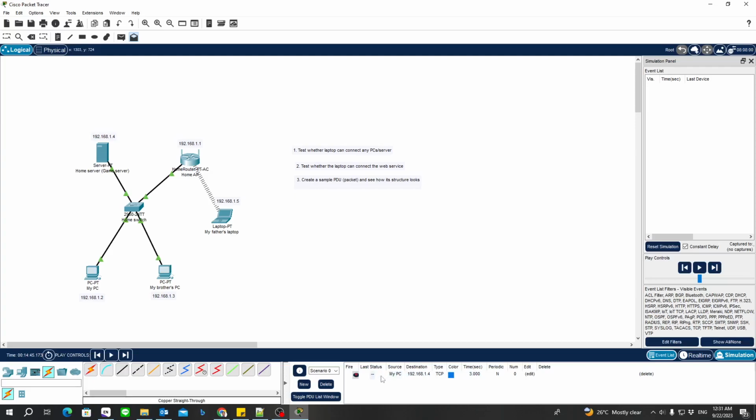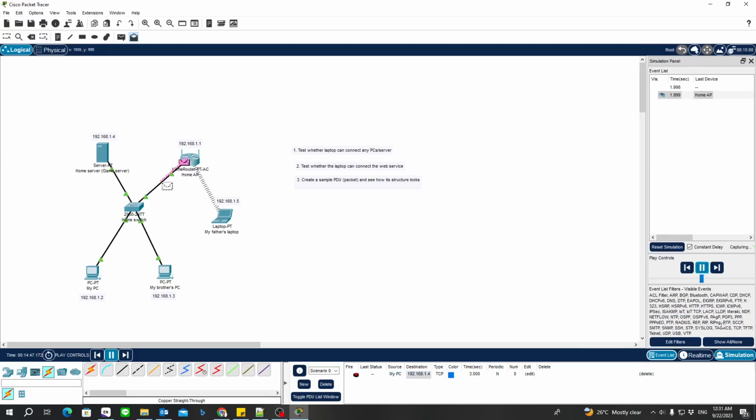Now you see in the bottom we have TCP, the message type, with the source from my PC and the destination the home server. And you can click here to play. Actually this one will wait for 3 seconds.